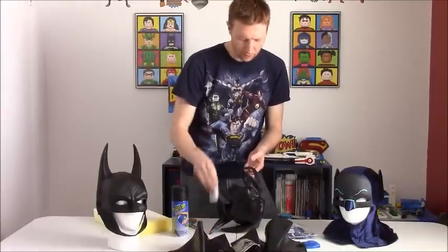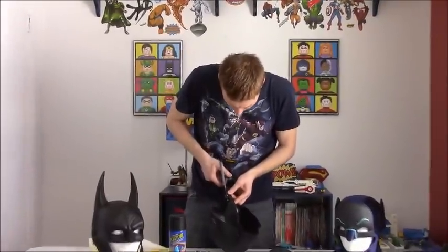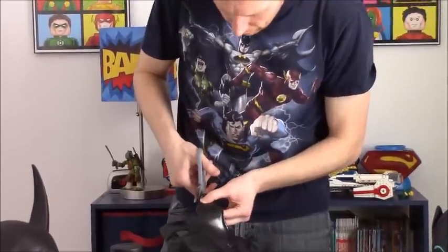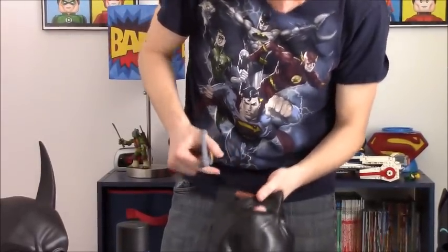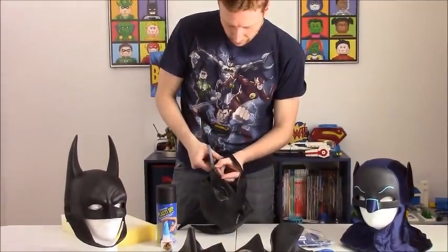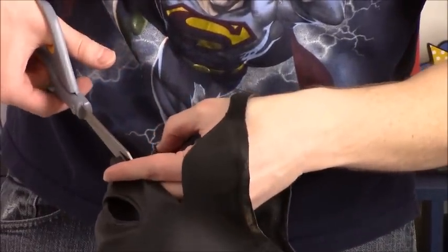This stuff only takes a few seconds to dry. Once it's dry, take your scissors and trim it back into a decent-looking shape — just level it off. While you've got your scissors out, do any other trimming that needs to be done. A lot of times when this comes from the manufacturer, edges weren't trimmed very neatly. One thing I always do is trim out the nose — it has a little lip that puts pressure under your nose, makes it hard to breathe, and gets steamed up. You can just trim that right out and you'll be fine without it — it actually fits better.